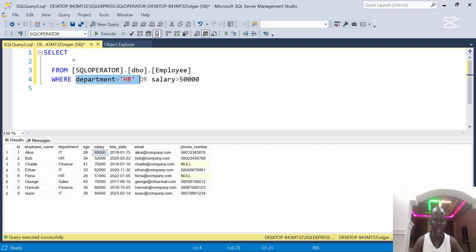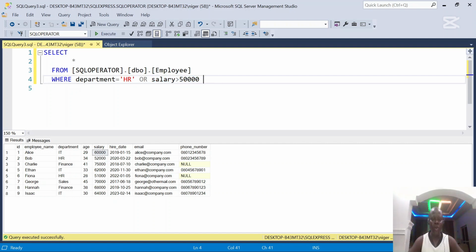If only this condition is satisfied, the employee will make the list. And if it's this that is satisfied and this is not satisfied, the employee name will be on the list. So if any of the conditions is satisfied, the employee is going to be on the list. And that's the difference between the AND logical operator and the OR logical operator.